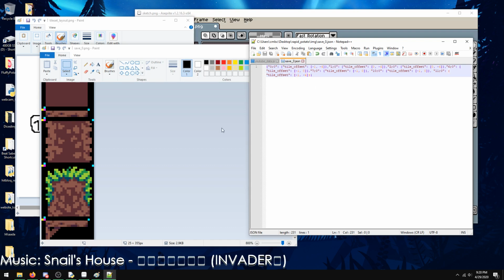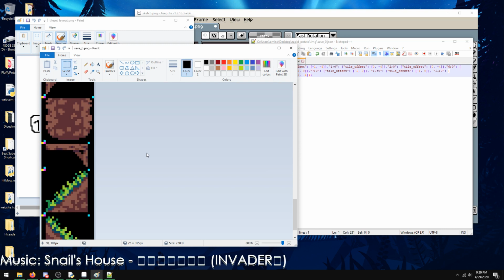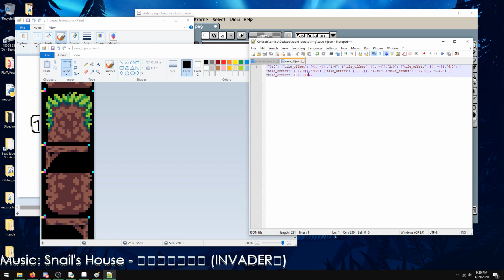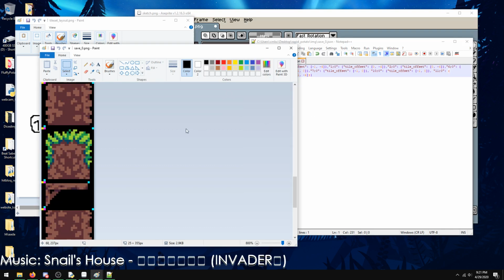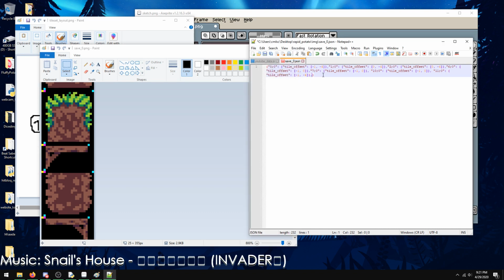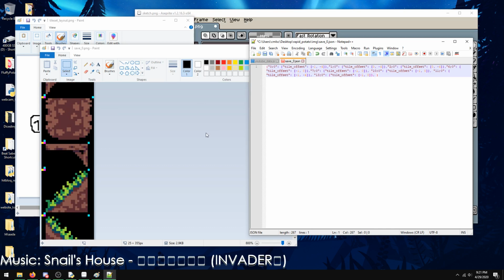Okay, so oh, the ramps do have an offset too. Man, all of these tiles have offsets. Normally it's not going to be this bad. It's just grass goes crazy. So wait, 11 was this one. So 13 will be the next one. And then after 13, it's going to be 15 and 16.